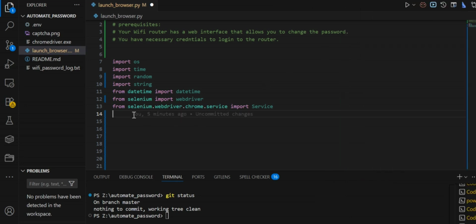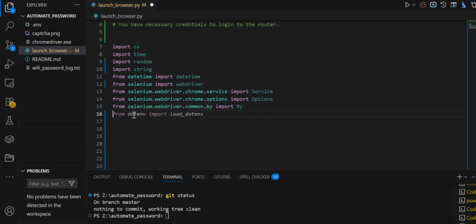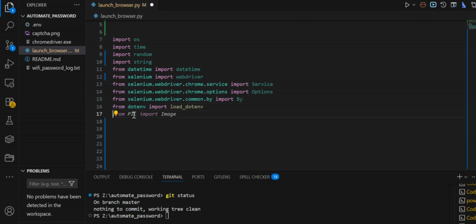Yeah, now after importing services, we need to import options also. Yeah, it is giving me suggestion. I will just simply press tab, and yeah, I need by. Okay, also .env to load the credentials from the environment file.